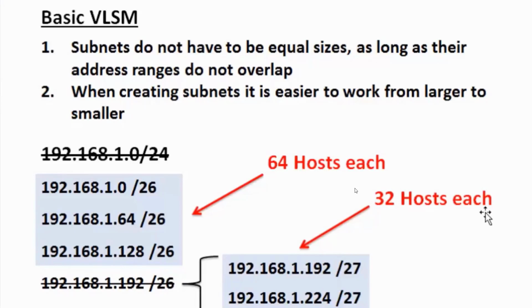The reason I can do this is because my 2 smaller subnets do not intrude into the larger subnets. This is Variable Length Subnet Masks. In this situation, it has also allowed me to create 5 subnets, thus escaping the equal-sized subnet limitation of creating subnets in powers of 2. This gives me greater flexibility and allows me to create subnets of different sizes based on the requirements of my network.